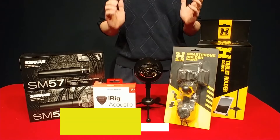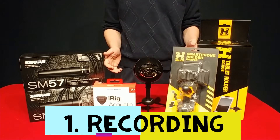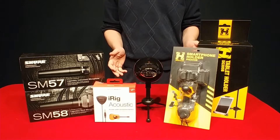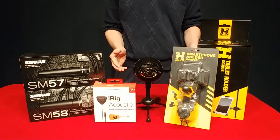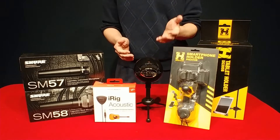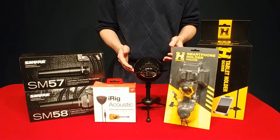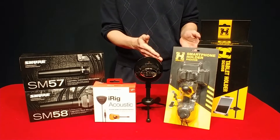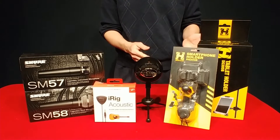Number one: recording. Whether you're already recording at home or you've thought about trying it, now is the perfect time. There are plenty of economical software and hardware options to get going. You can use traditional microphones, USB microphones, interfaces and mixers, and there are even smart device holders that would allow you to mount your smartphone or tablet onto a stand or otherwise.